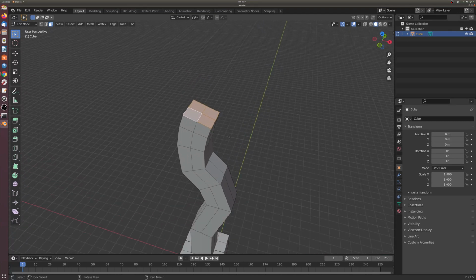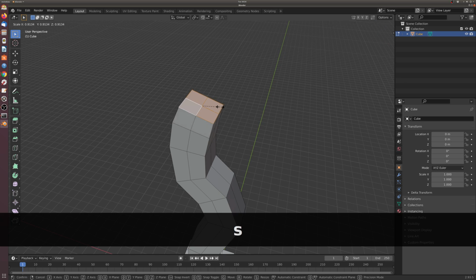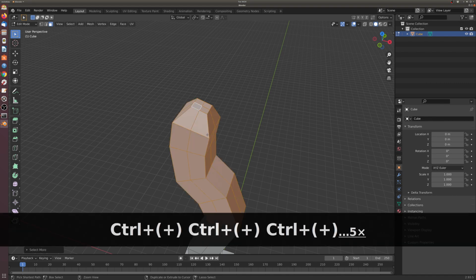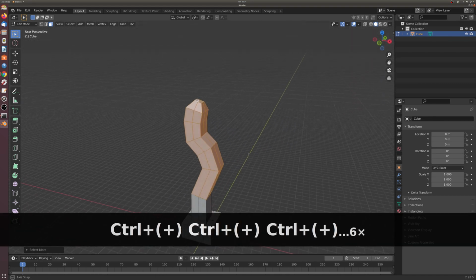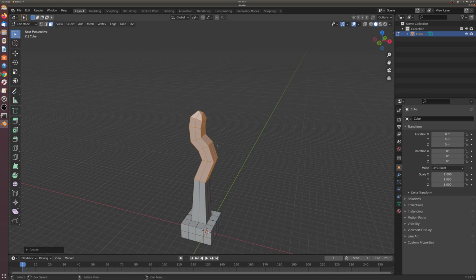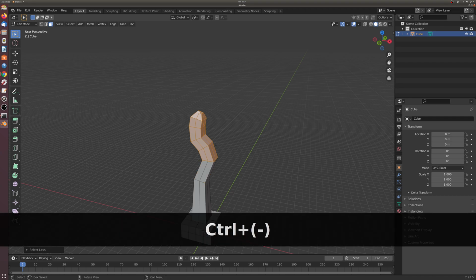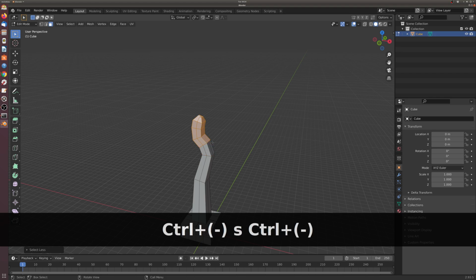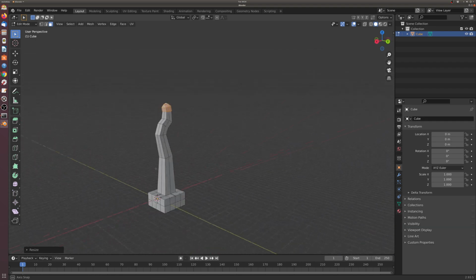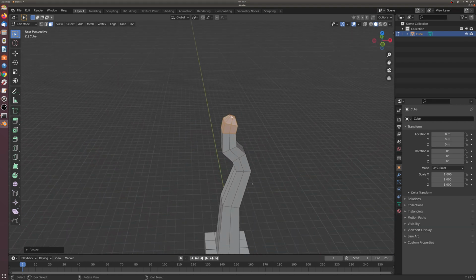But let's go ahead and I'm just going to hit the S key, which is for scale, and move some of these faces around. So Control plus to grow the selection, and maybe scale here just to shrink things down a little bit. Maybe shrink the selection a little bit, scale, make it a little bit smaller, and shrink the selection again. A few times, hit scale, and just kind of playing around with this to get some, I don't know, interesting shape here. Okay.